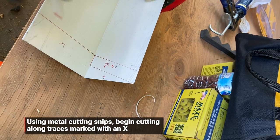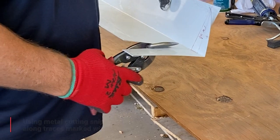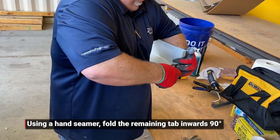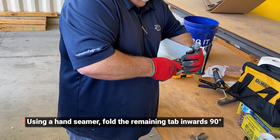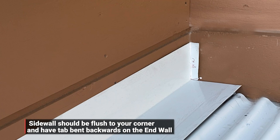Using metal cutting snips, remove the sections marked with an X. Fold the remaining tab inwards 90 degrees. Sidewall should be flush to your corner and have tab bent back on the end wall.